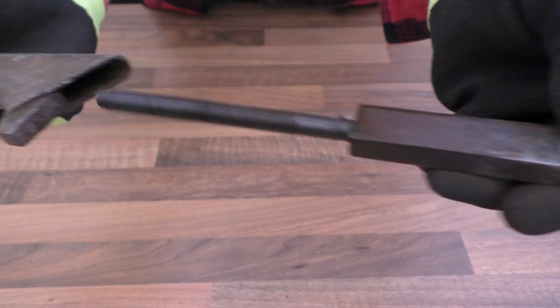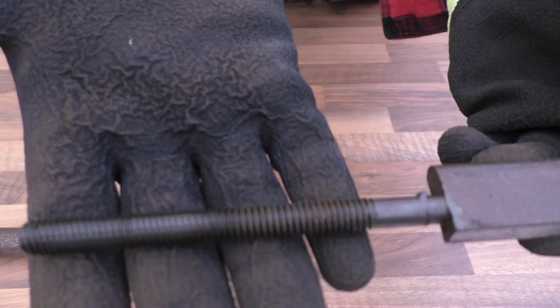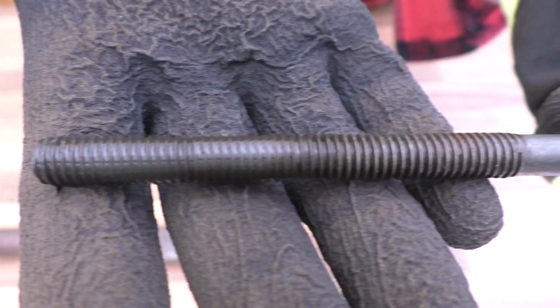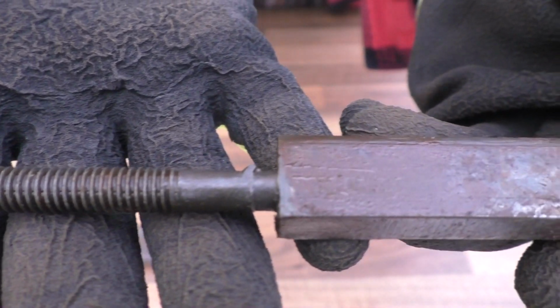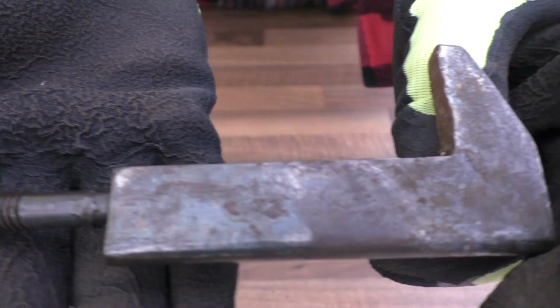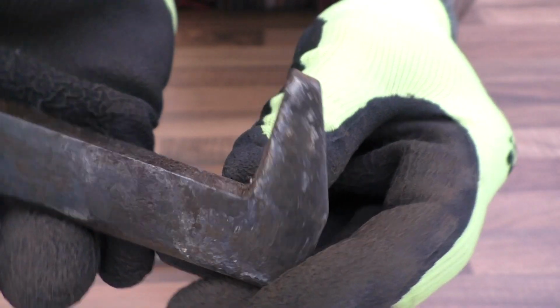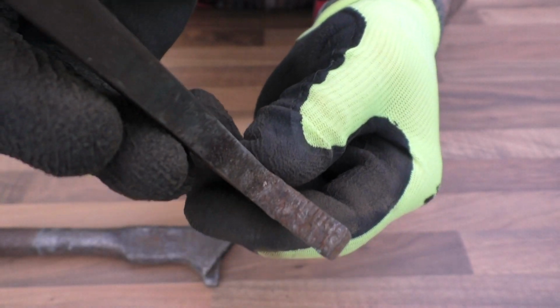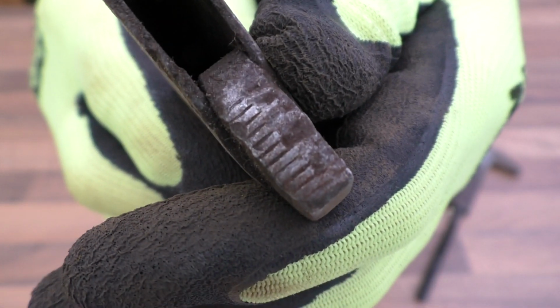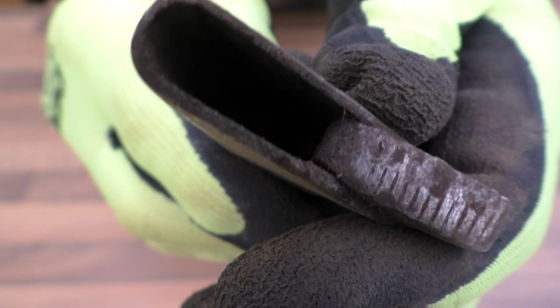Right, here we go. Look how nice and clean it is inside, look. No rust, no damage to the threads. Look at that, what a contrast. Bit of oil going on there. It's just when we get to the outside world it starts getting a bit beaten up. And so there's the teeth, look. And you can see the damage in there too, so it's had a hard life.